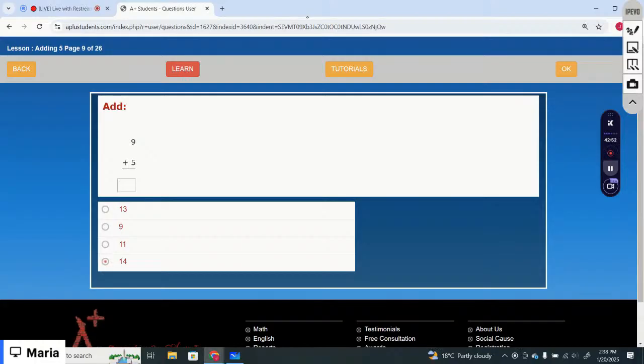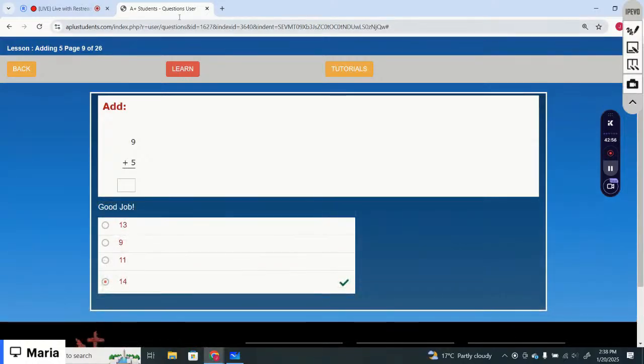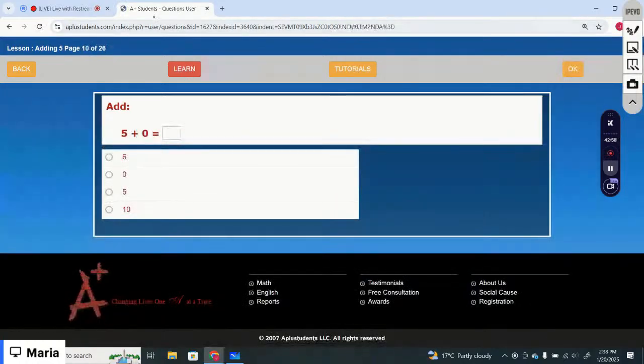It is the correct option is 14. 5 plus 0.